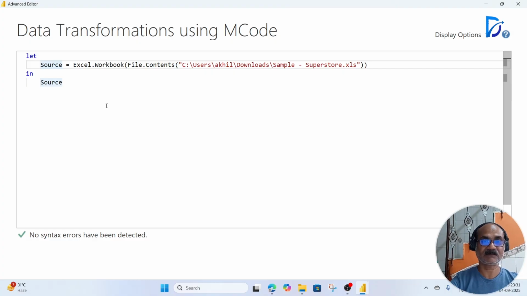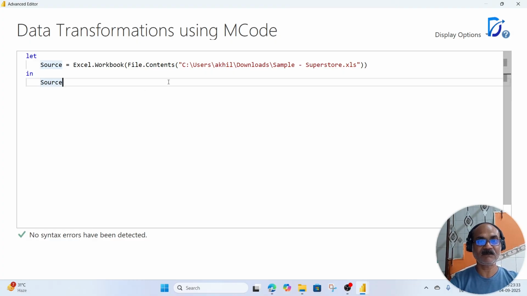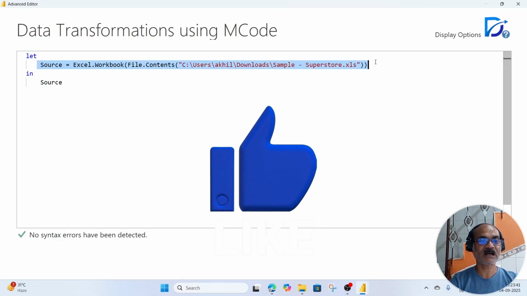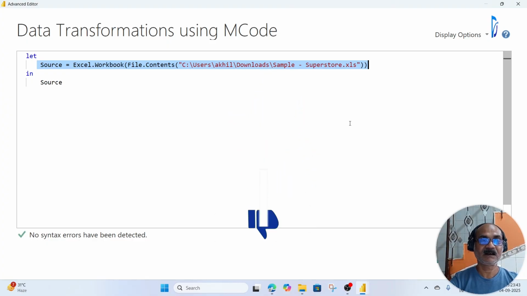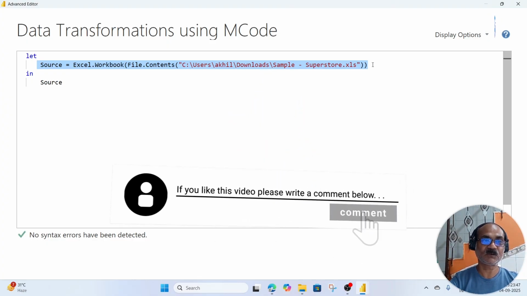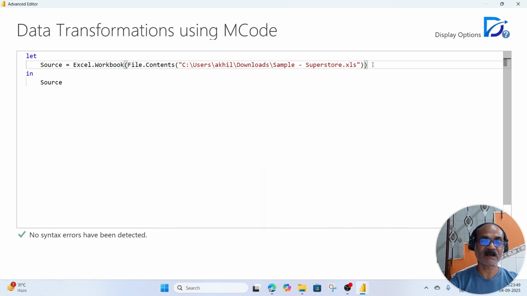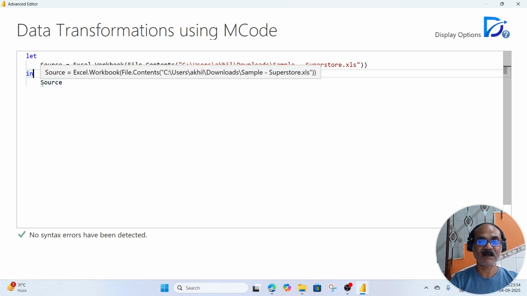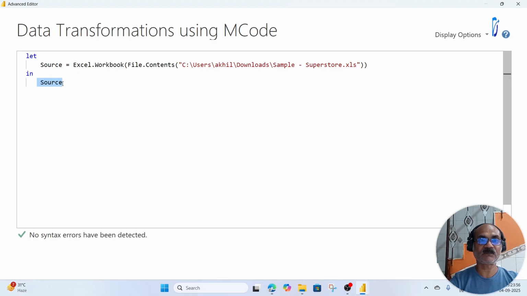This is a step, and I'm going to define everything under the let expression. This is the let expression under which whatever actions you define, this is up to you, in order to reshape your data. And after the in clause, what you write here will be your result.